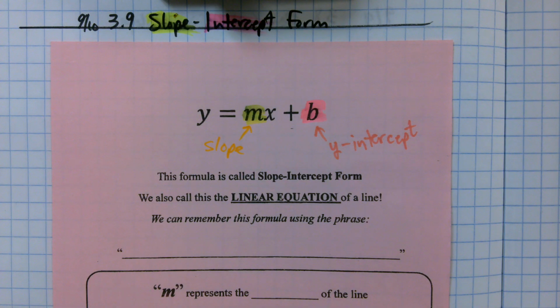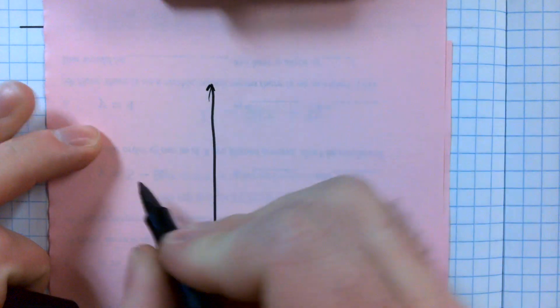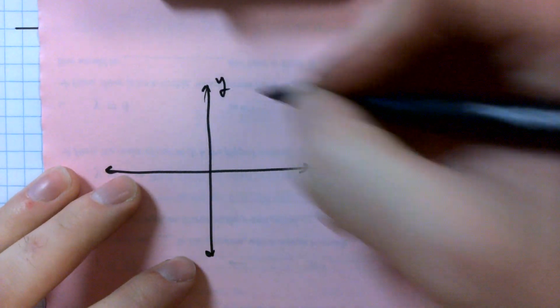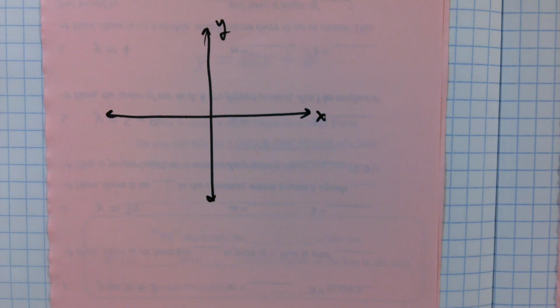Let me actually do this on a piece of paper. Okay, for example, you don't have to write this down, just take a look. Okay, if I've got a graph like this, where is my y-axis? Is my y-axis like this or like that? Like this. Okay, there's my y. So if I'm intercepting the y-axis, that means I'm crossing it.